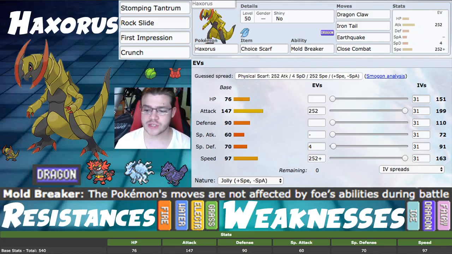Anyway, into our synergies. First off, we have Incineroar and Alolan Ninetales. This goes hand in hand. This is a cute little thing that you can do. You can Haxorus Iron Tail or anything into a Whimsicott, knock it down to its sash, and then with your Incineroar, you get a little Intimidate debuff off pretty easily.